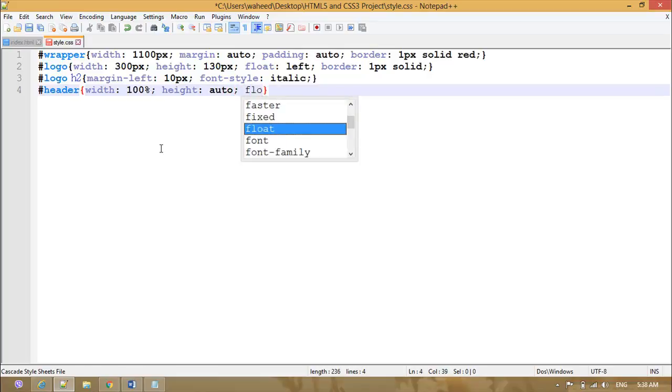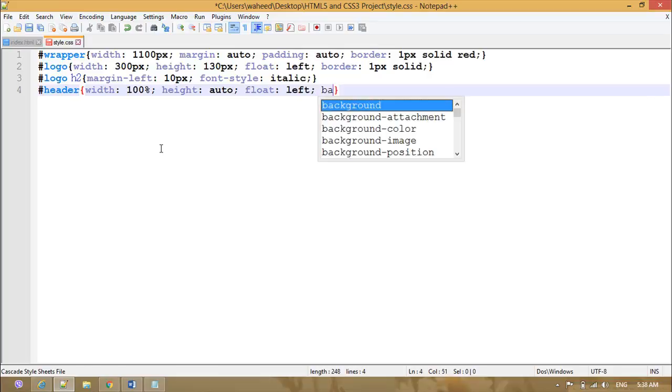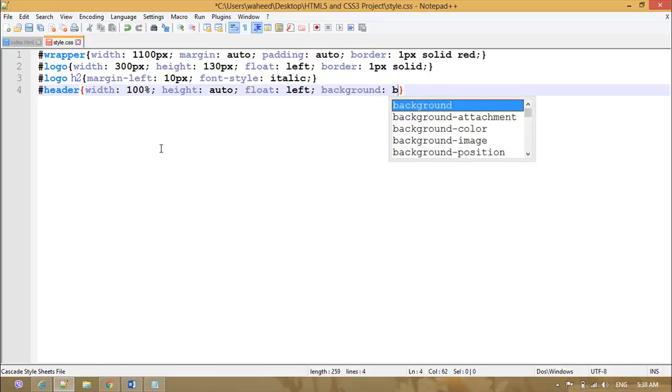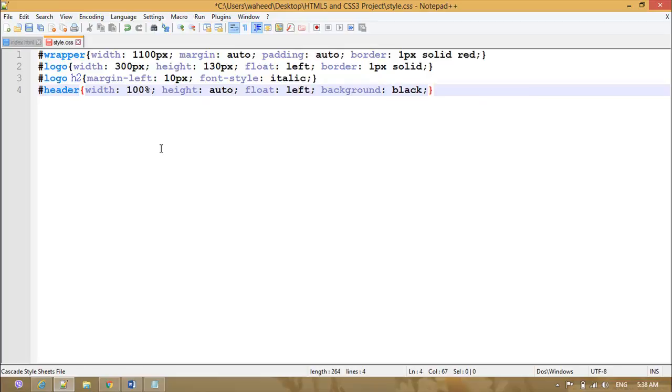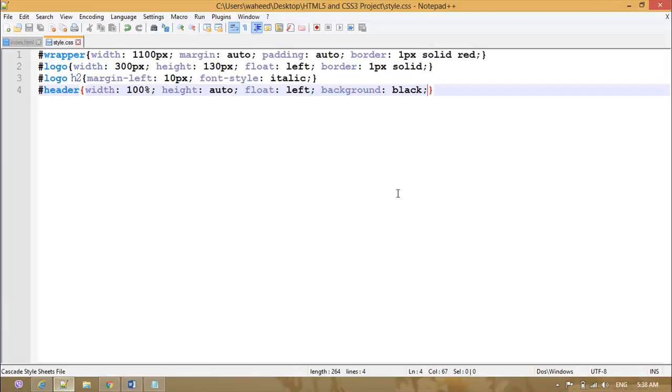Float should be left, and background color, I'm using black background color, and nothing else. Control S, come here and refresh. We are just going to use a border also.